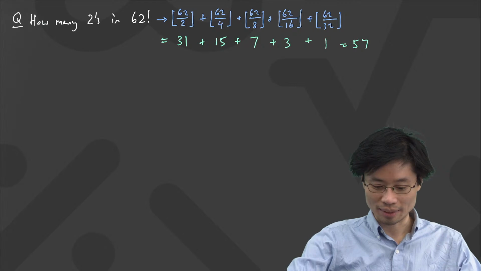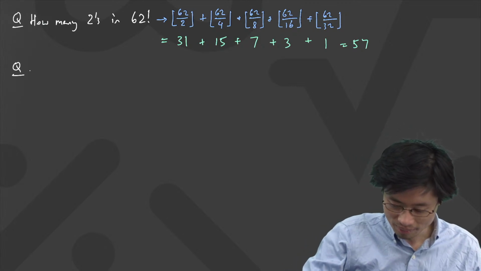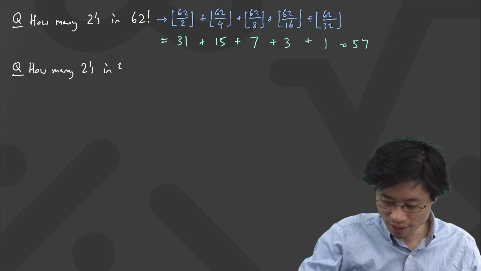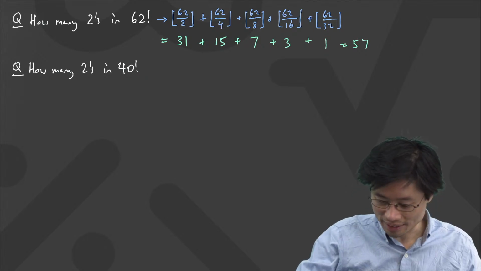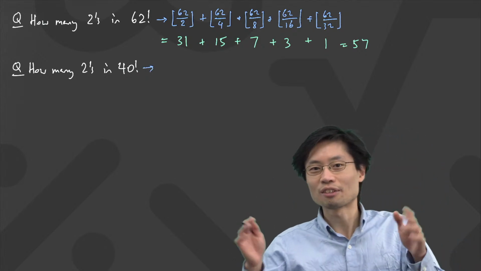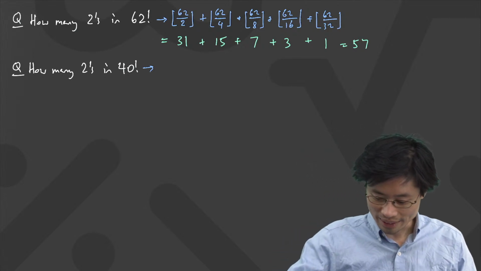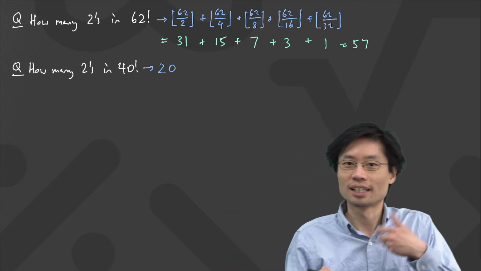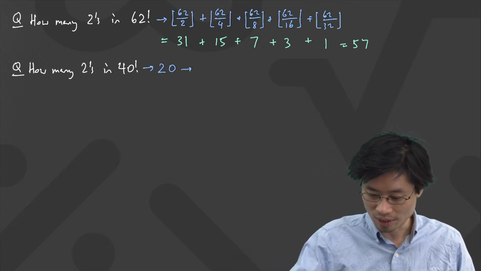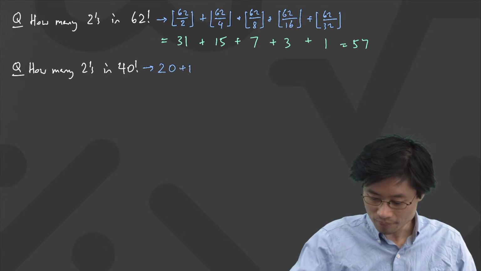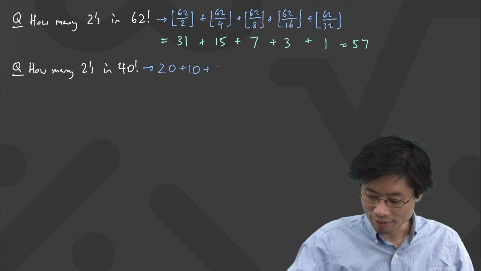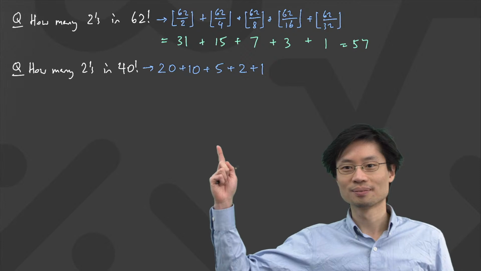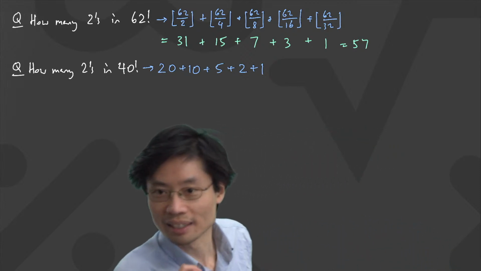Next, let's do the same thing with how many 2s are in 40 factorial. Well, now we're going to do it much faster, because now we know this trick. You take 40 divided by 2, which is 20. I'm just going to write down the thing with Braden's idea. You take 40 divided by 2, round down. That's 20. Then 20 divided by 2 is just 10, no need to round down. Plus 10 divided by 2, still nice, 5. 5 divided by 2 rounds down to 2. 2 divided by 2 is 1. Is this okay? I see that somebody said something. Alfonso.